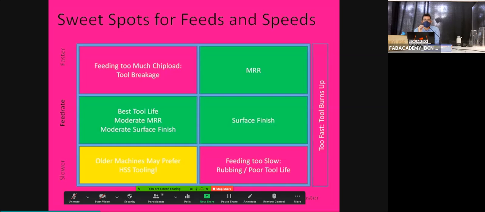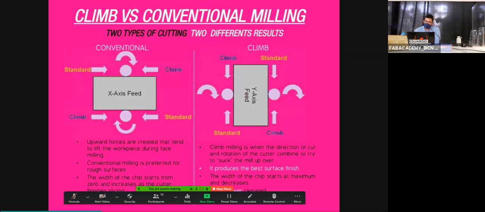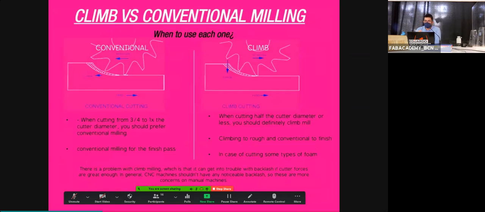A CNC machine should make a stable, average noise, like whoa. Sometimes it's easy to hear like whoa, whoa. It could be because the machine is turning on a corner. Don't laugh, because it's the best tip that I can give you. Trust your ears. It's really easy to hear if you are cutting well or not just by ear. This we will explain in the station, conventional climb.